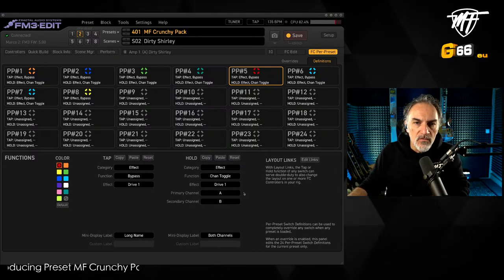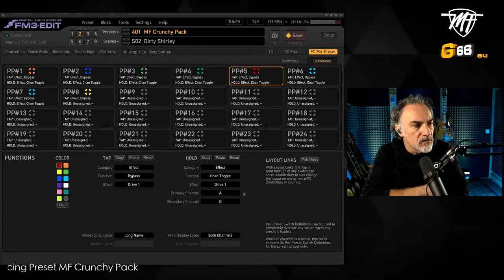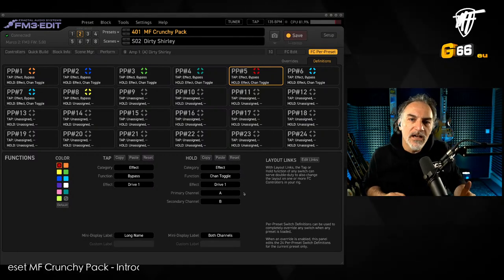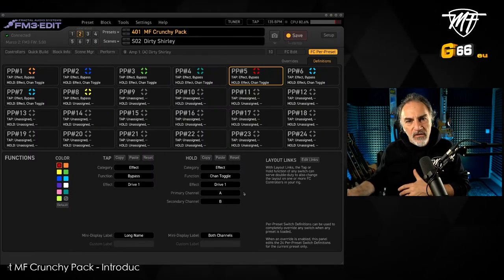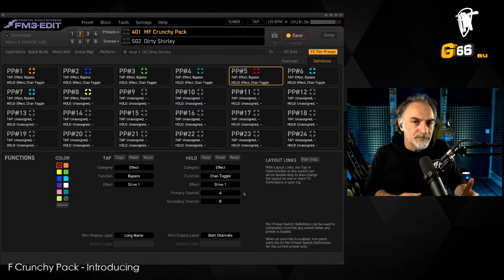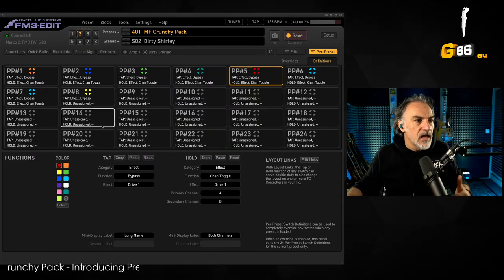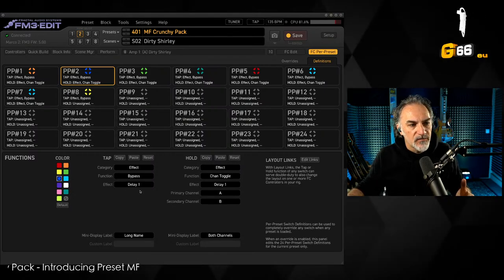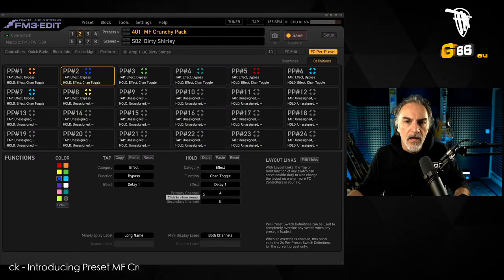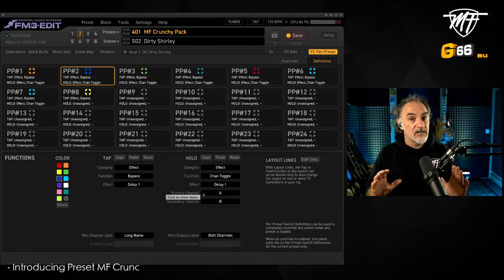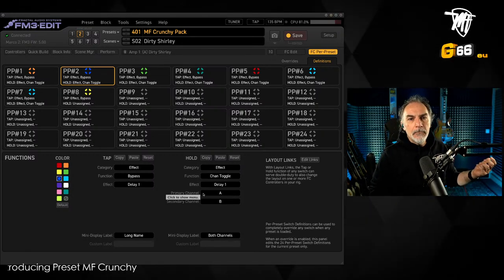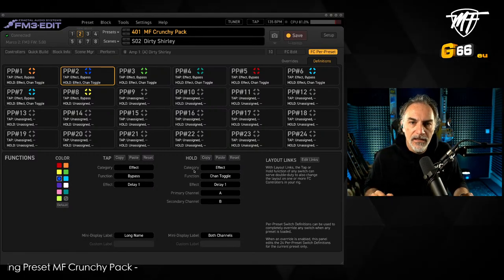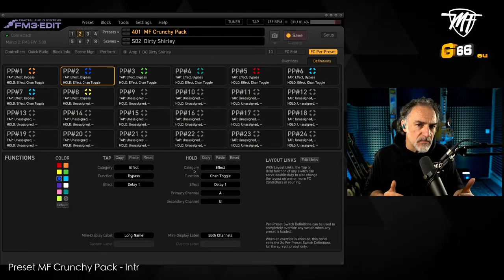So I find this solution very flexible, because when I play live on stage, I want to be free to decide during the live what kind of effects I want. If I want overdrive, or I want the fuzz. If I want a delay, I apply this philosophy also, for example, to the delay. You can see here I can switch on and off the delay, and I can switch between channel A and channel B, and channel A and channel B have different settings. So I can decide during the live, simply press and hold, because you can see here the press and hold, I can change the drive. So I can extend a lot the flexibility of the user of this system.